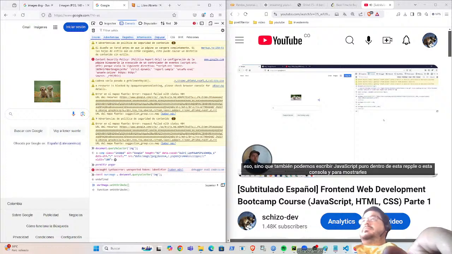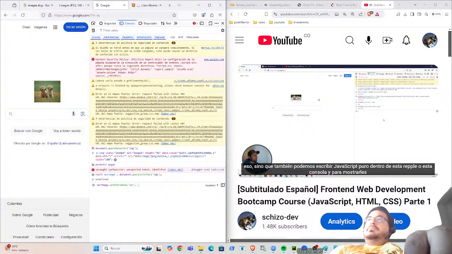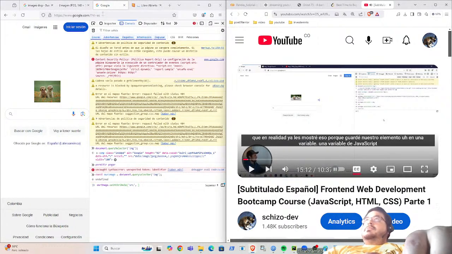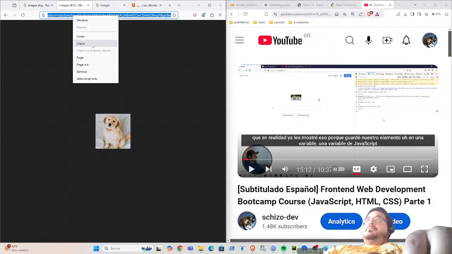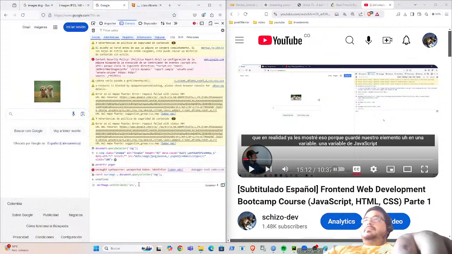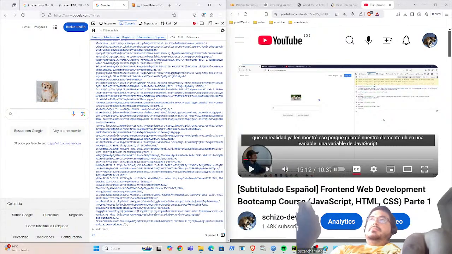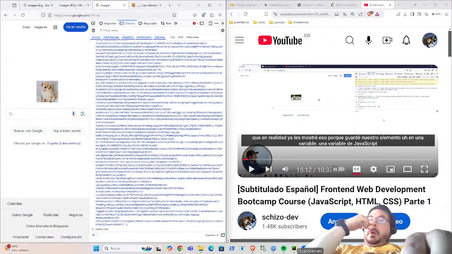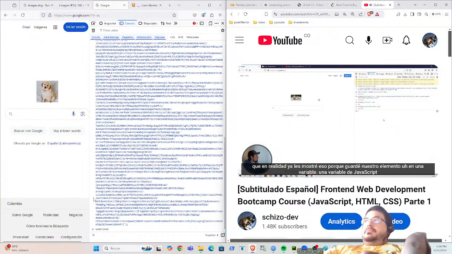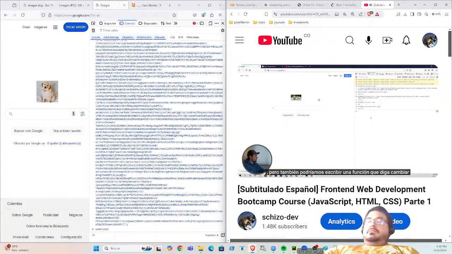Not only that, but we can also write pure vanilla JavaScript within this REPL or this console. And to show you that, I've actually already showed you that because I saved our element in a variable, a JavaScript variable, but we could also write a function.